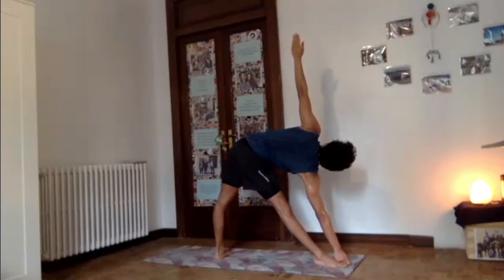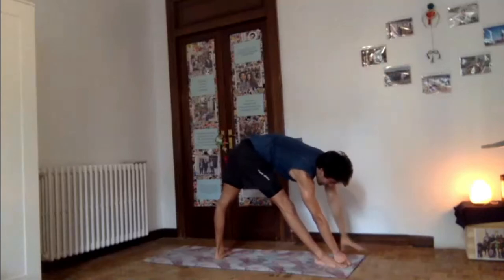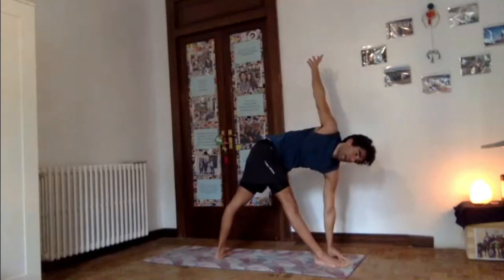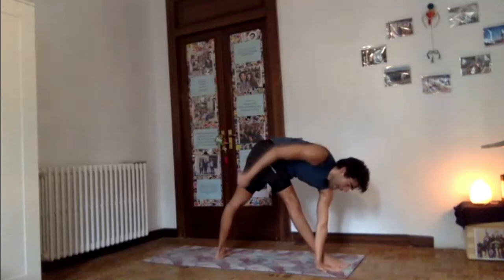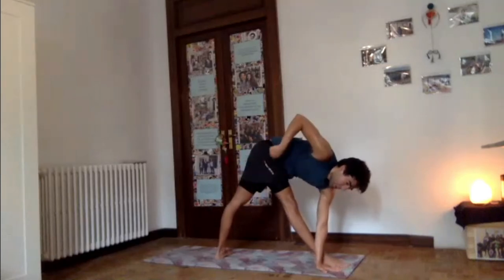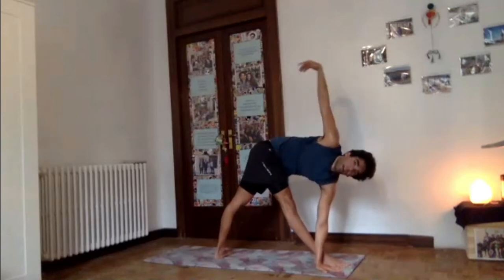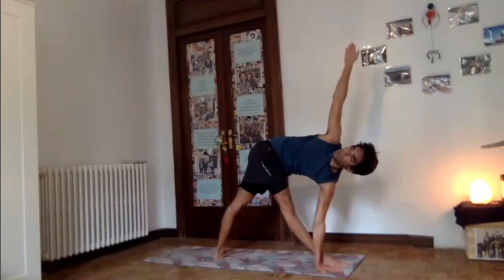Two. And one. Reverse triangle. So bring your left hand down and you can open up to the right or you can try to bring the left hand to the outside of the right foot. If needed, bring the back foot in and the toes in. Keep your right hip moving back, pull the belly and open up through the chest. Four, three. Keep the left chest pushing forward, pull the shoulder blades down. Four, two.